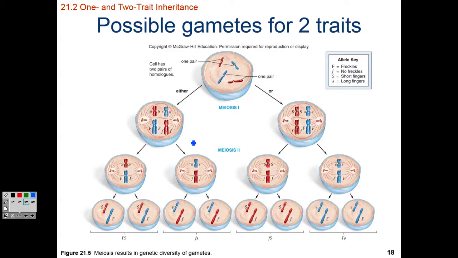Monohybrid crosses are boring. Let's do a dihybrid cross, a two-trait cross. So instead of 4 potential outcomes, we'll have 16 potential outcomes. Those are much more exciting. Let's first look at the process of meiosis. If you have 2 different traits, you're going to have 2 different genes, with different alleles. For a 2-trait cross, there are more possibilities for those gametes. You can have 2 dominant alleles passed on by mom, or two recessive alleles for the two different traits. Mom could pass on a dominant and a recessive, or a recessive and a dominant. So for these two-trait crosses, there are 4 potential gametes from mom and 4 potential gametes from dad. Let's do one as a class.